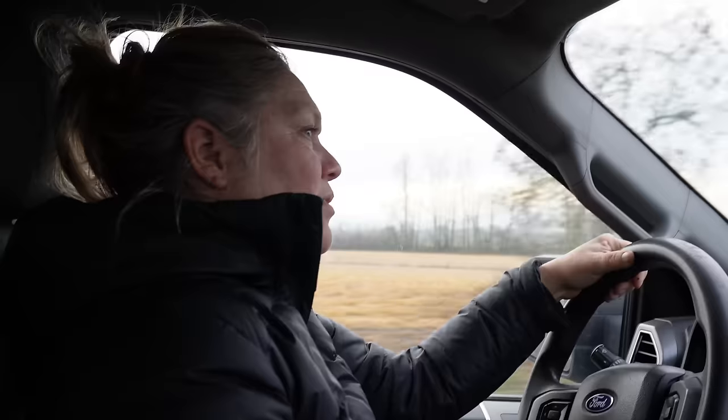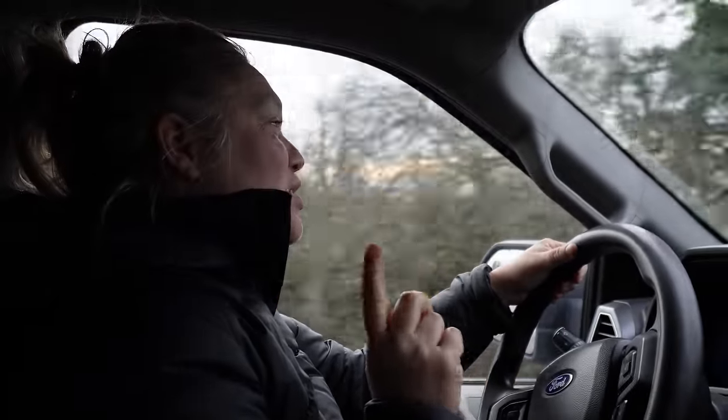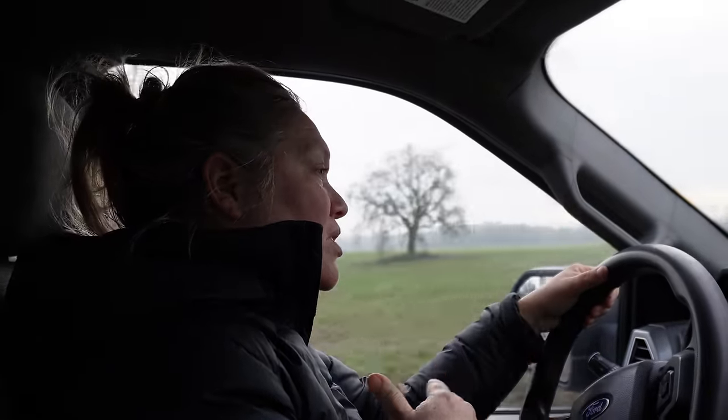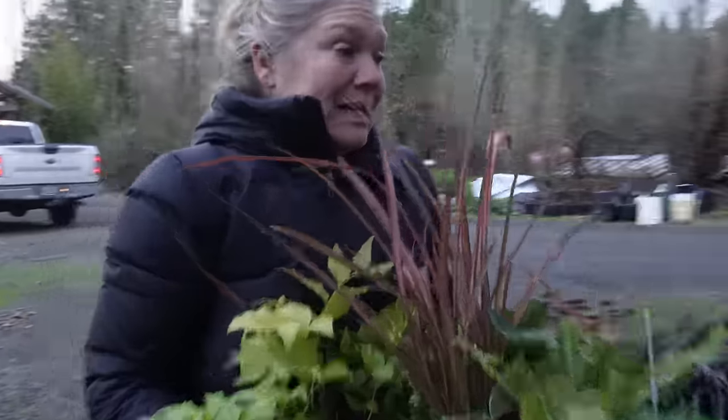This time of year we have very short daylight, so we're pushing it on time, hoping to get this all done tonight. If not, we'll pick up tomorrow and get the whole garden finished up. So we'll see how far we can get. We have to hurry to catch the light.